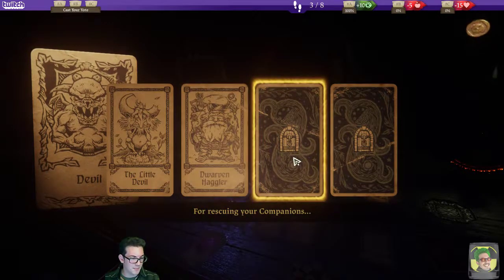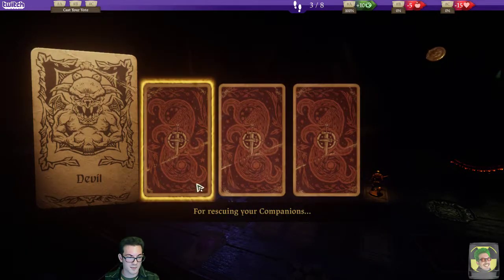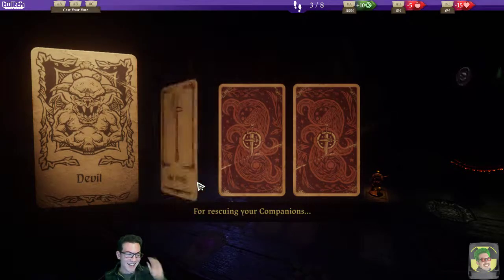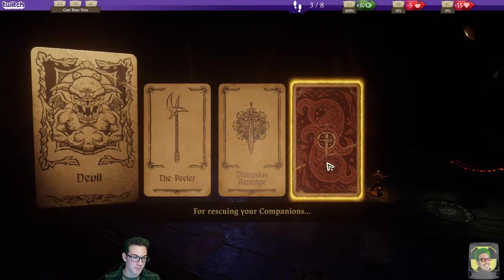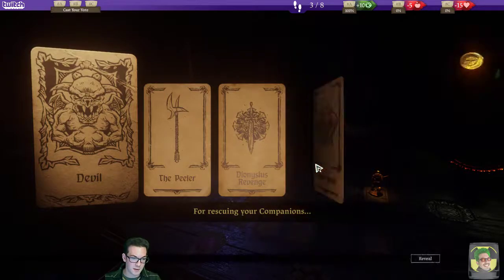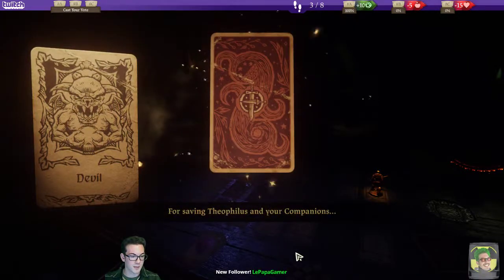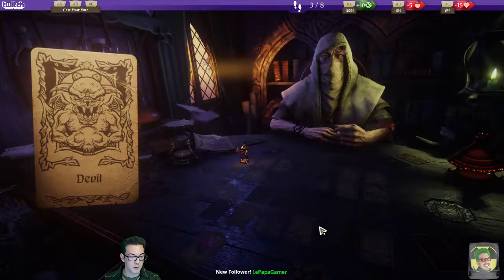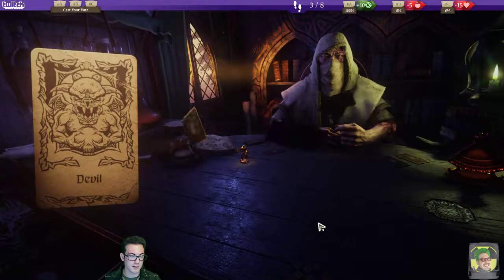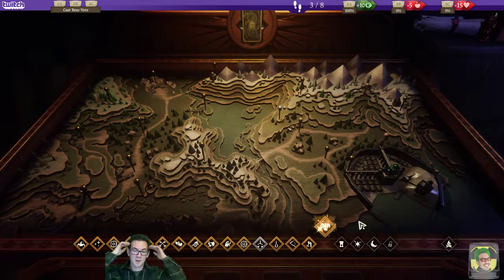Alright, the Little Devil. Dwarven Haggler. Gambling Hansel. And return to Rumstock. I wouldn't have been able to do this without you guys, by the way. The emotional support you provide. Let me see here. The Peeler. Ooh. Rescuing our companions. Dionysus' Revenge, something like that. And Ram Shield. And the Golden Token for saving Philopheus and your companions. Mark of Damnation. What a nasty level. What an absolutely nasty level, where the only way to complete it is apparently to get the desert level on the last map.